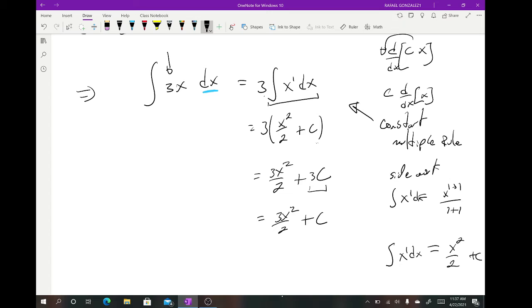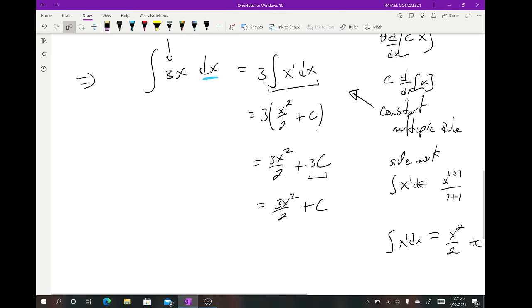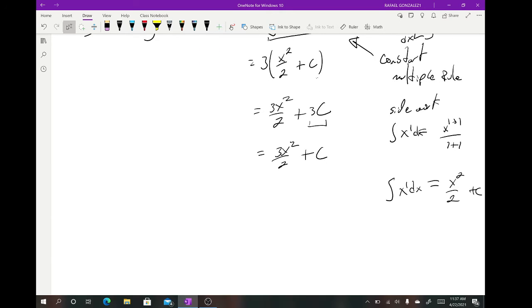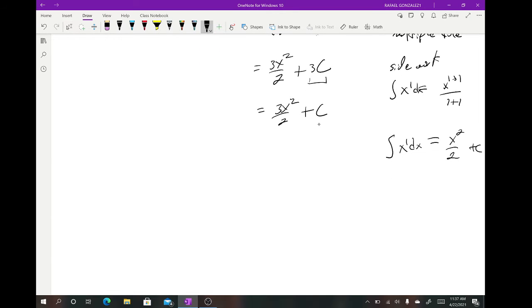So whenever you find an antiderivative, you just ignore the c and you just add plus c at the end. You see a lot of memes of this online when students are first learning how to do this, because they always forget to add the plus c. If you don't have the plus c, your answer is incorrect. Let me just be clear about that, because this is the general antiderivative. That c could be any number, so you have to add it.